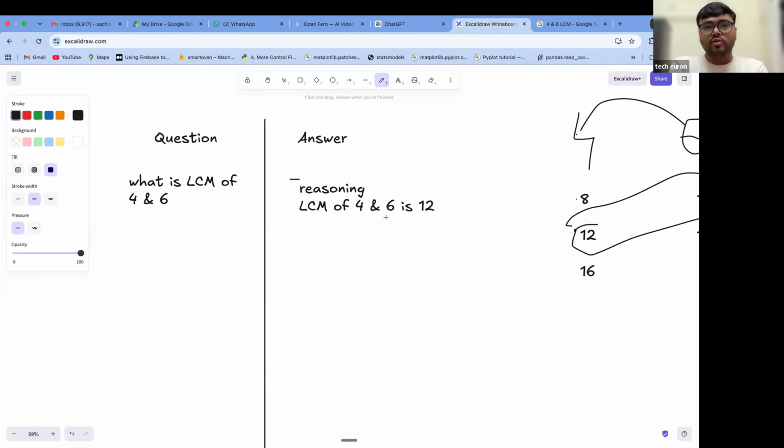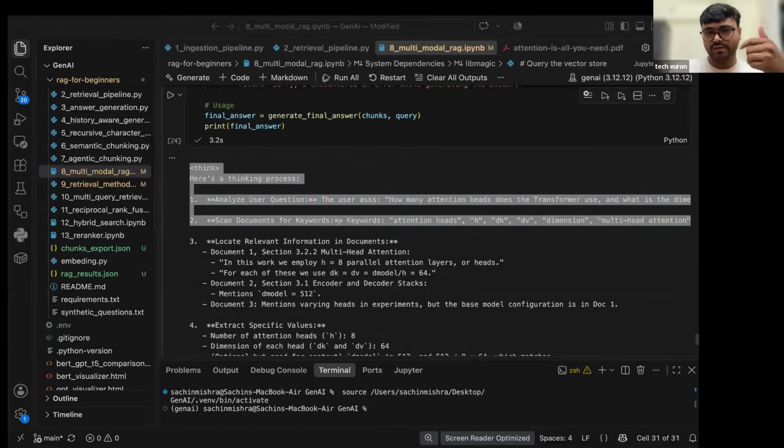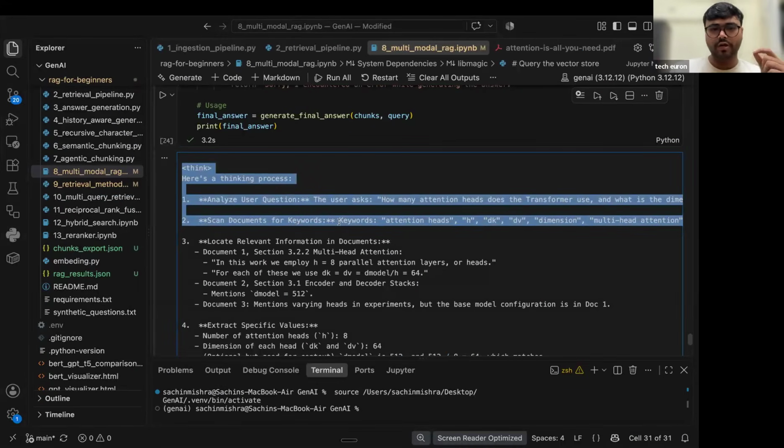Whenever you are building an agentic AI system where multiple steps are combined, opting for the reasoning LLM is an obvious choice. But if you have to call just one or two tools, or maybe just a simple workflow, like RAG, which is a Gen AI problem statement, there we know what has to be done after each step. So you are not connecting multiple steps with the LLM, rather the steps are fixed. In this case, there is no need for a reasoning model. You can always go with the normal models.